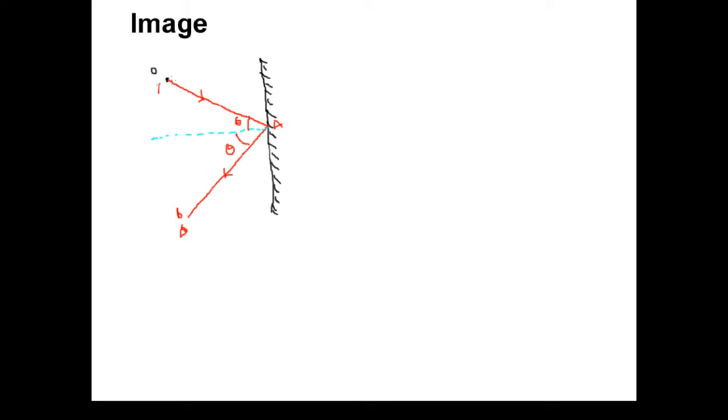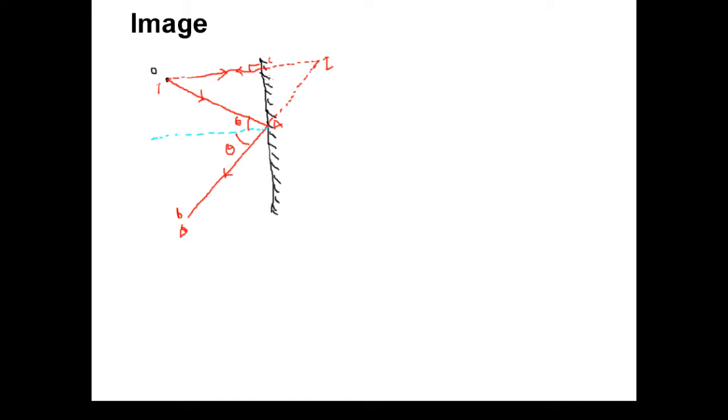I will draw one more ray which is incident normally on the mirror. This is 90°, so it retraces its path backward. So this is 90°. As a result, what will happen now? When this person is looking at the mirror, he will see that the object is located somewhere here. This is the point where, if we extend the line from C to I and from A to I, they intersect at the point I.